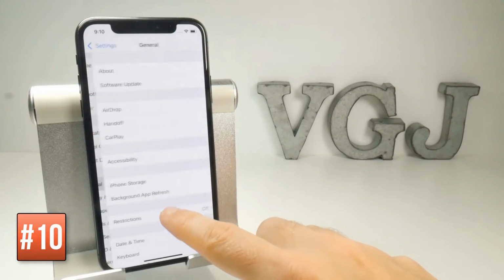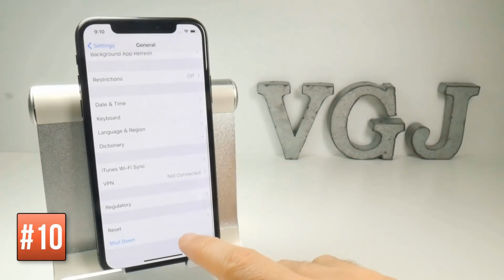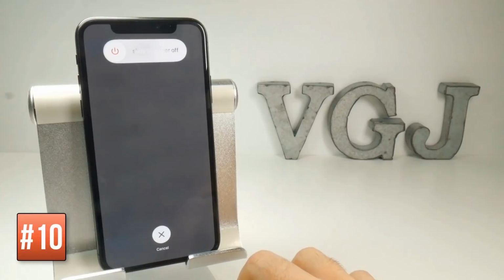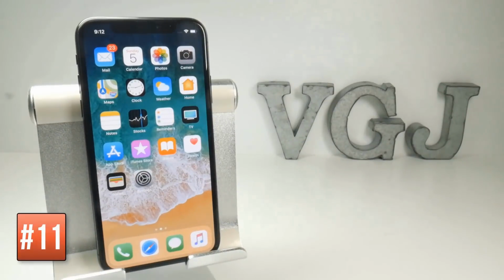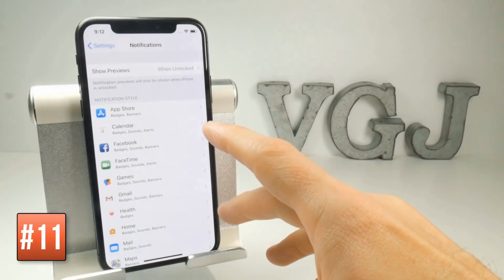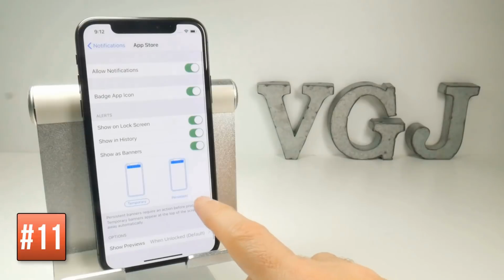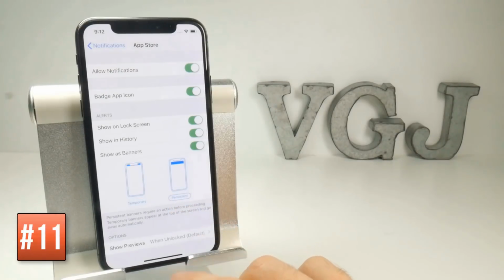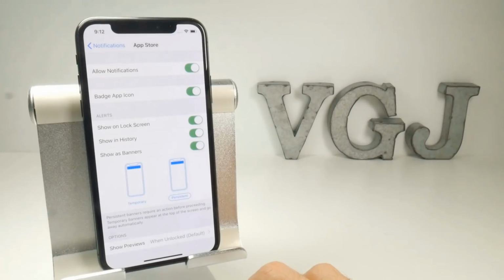In case you're having problems turning off the iPhone 10 through the physical buttons, you can now do it on screen by going to General in Settings, scrolling all the way down to the bottom, and you have a shutdown button there. And if you want to change how persistent your notifications are, you can go to Settings and Notifications, choose any particular app you want, and you now have the option for persistent, whereby the notification appears on screen and it doesn't go away automatically, you physically have to swipe it off screen.